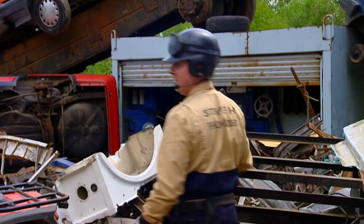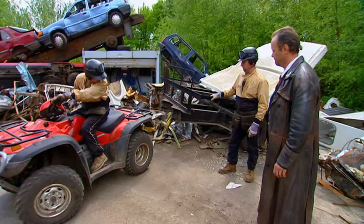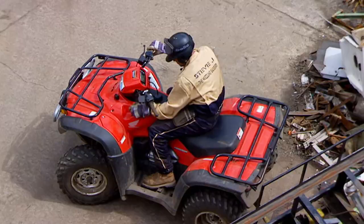Oh, so you're going to drag the whole thing back? We think probably yes. Some good bits of angle. We want a hub as well, so we're doing two jobs in one. So yeah, he's going to pull it up this way. Let's pull it up that way, right. Yeah, run me over first.